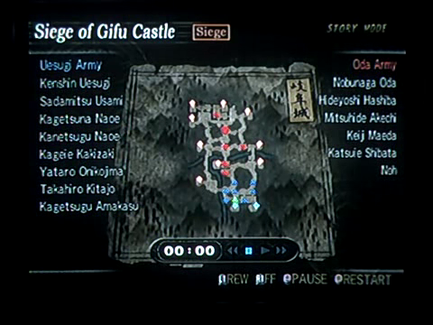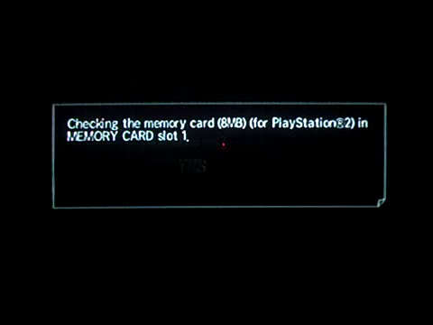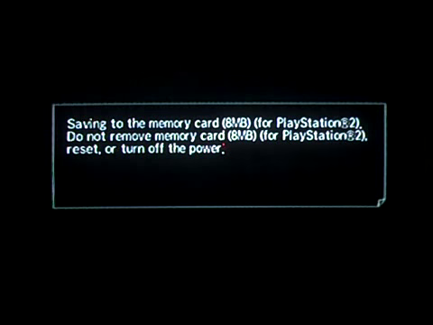You may be wondering why I'm at the Siege of Gifu Castle for Uesugi Kenshin. Well, we're going to be getting his 6th weapon for my Samurai Warriors 1, 5th, and 6th weapons guide. Siege of Gifu Castle is his branch point, actually, and you have to play the outside normally. It doesn't matter how you play that one.